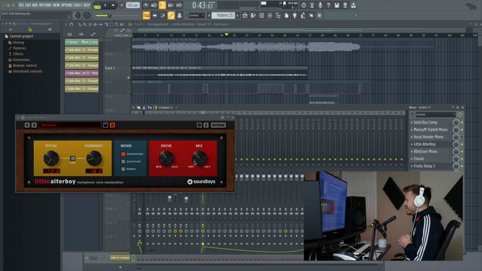Doesn't mean Vocal Blender's not usable. Again, it's about $70 cheaper. Little AlterBoy goes on sale to about $50 sometimes, so you can keep your eye out for that. I would definitely recommend it, but if you want to save a little money, it's not a bad choice. They didn't do a terrible job with Vocal Blender. Hopefully that gives you enough of an idea on how to make your purchasing decision.